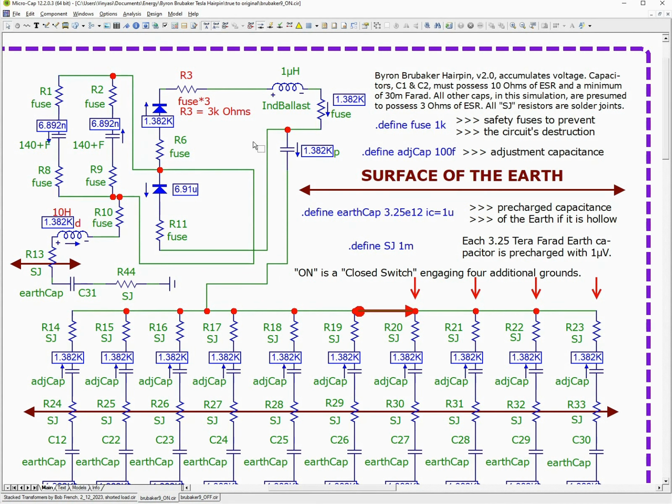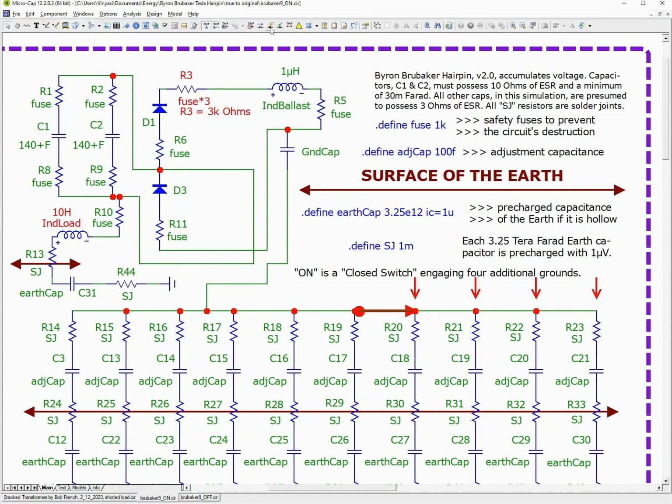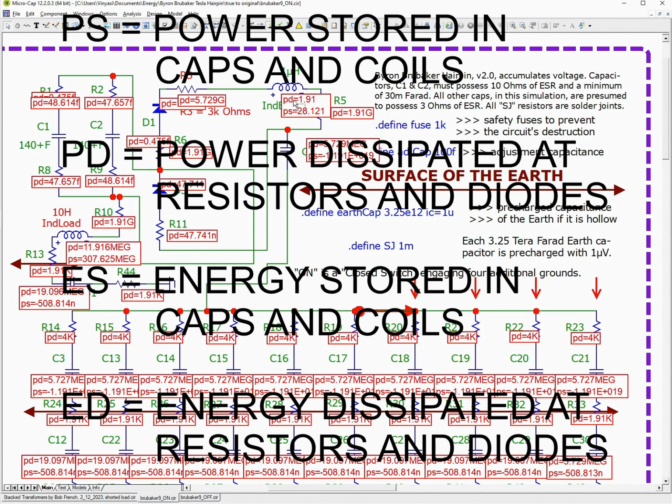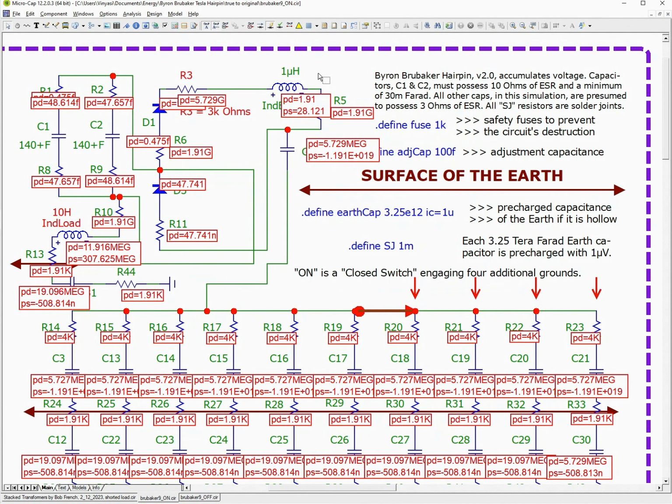So it's interesting. This kind of got me stimulated to think, well, what else am I missing? Then I ran across the total power, total energy functions that MicroCap affords us. Here we have power, and I wondered, what does PD mean and PS? When I looked it up, now I know. PD means what's being stored, versus PS means what's being dissipated. So in this inductor here of 1 microhenry, the dissipation is 2 watts, and the storage is close to 30. So it's storing 30 and dissipating 2 watts.